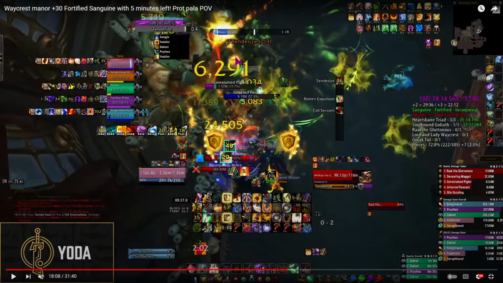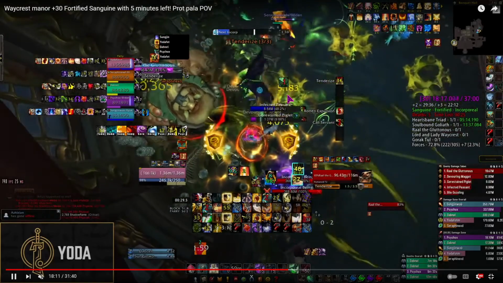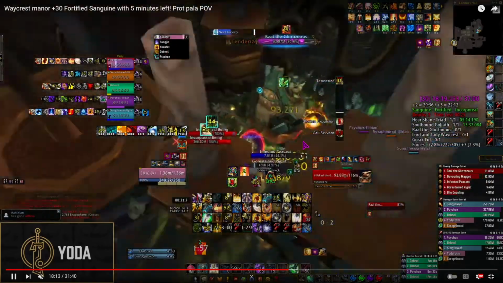Technically, during Tenderize, you're allowed to walk out. So I could have walked out, stunned the pig outside, and then walked back in. I decided I was too lazy to do that, because I've never seen this boss heal from Sanguine. His Sanguine hitbox is really low. I'm just going to take the pig here.